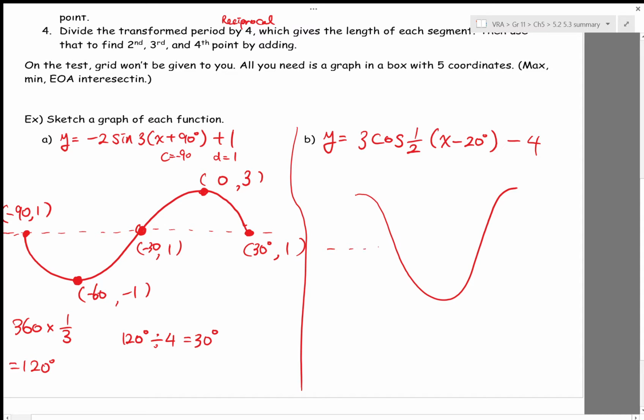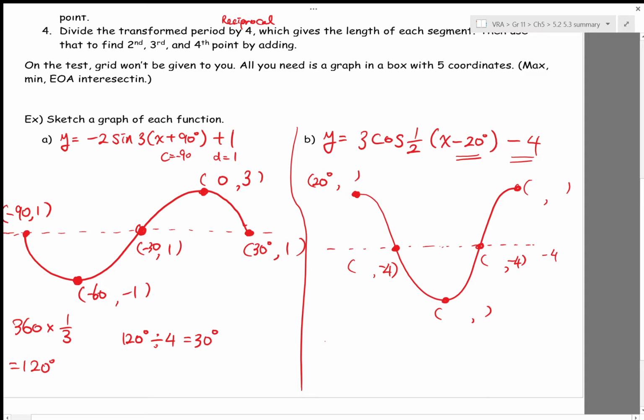So draw the equation of the axes, and it's happening at negative 4 because of our d value. So our starting point, which is max, comes back down to the middle, minimum, goes back up to the max. So then all we need is the coordinates of these. Now, if you look at it, the midpoints are always the equation of the axes, so we know these are negative 4. Now, we know the starting degrees is at 20 degrees, right? Because our C value is 20.